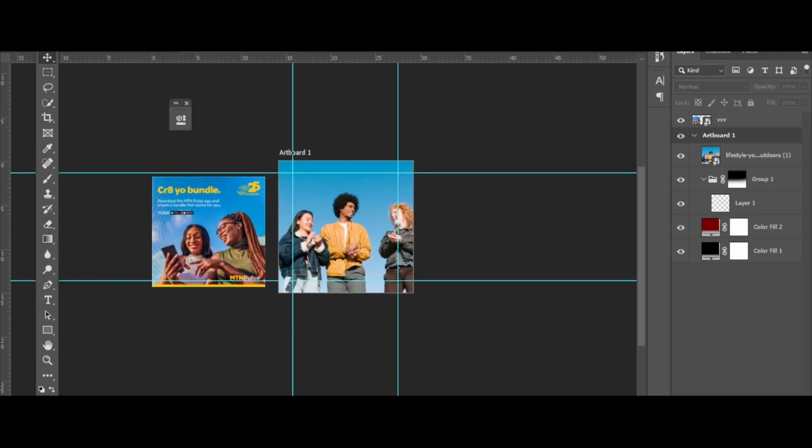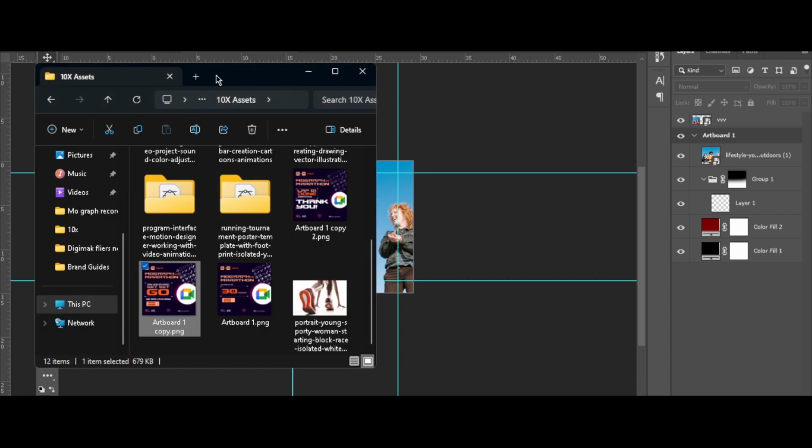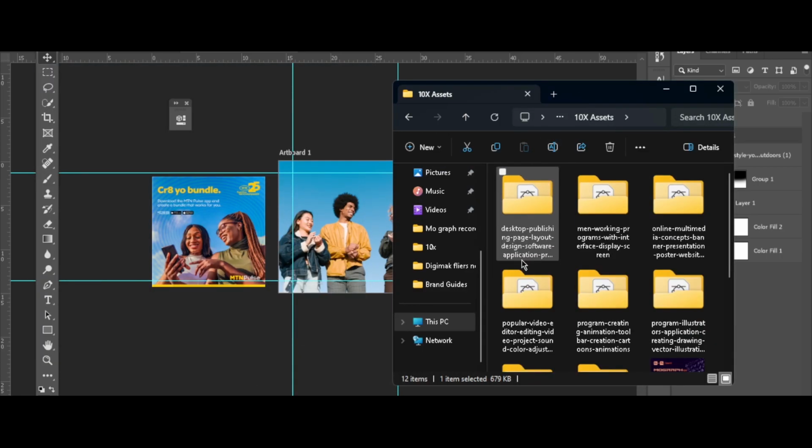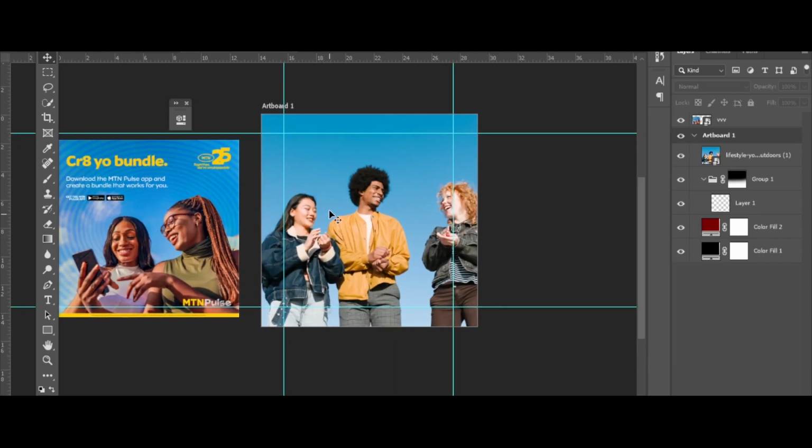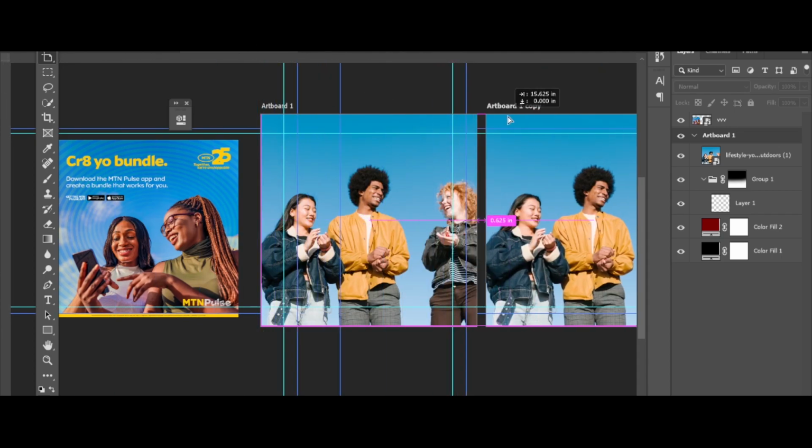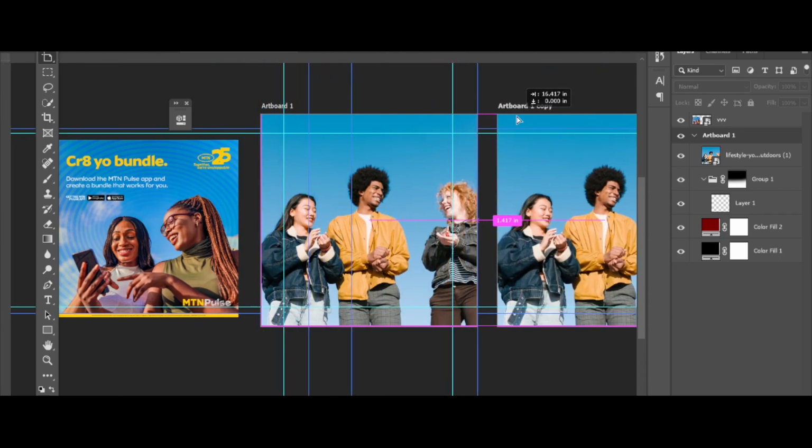Now, let me get that Airtel flyer again, but I think it's going to be the last time. I'm just going to talk about something small in a bit. Do I actually need that? I don't think I do. So I just need, let me duplicate my artboard right here.